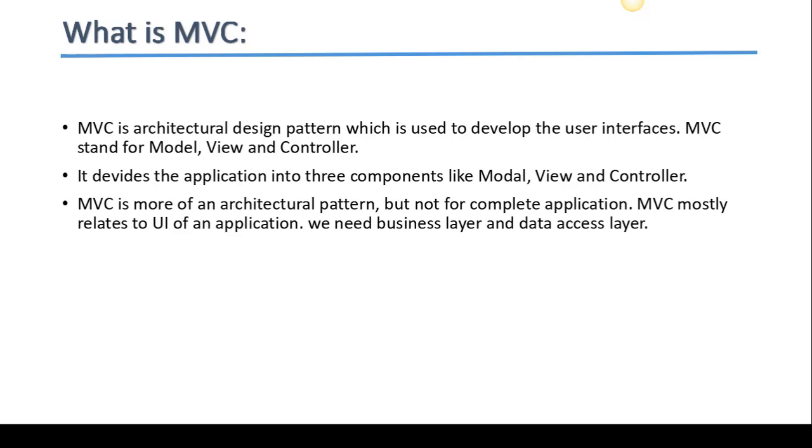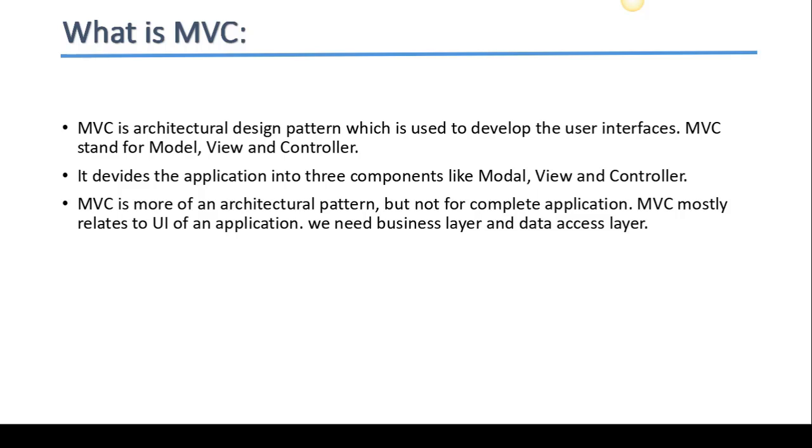So the first point is what is MVC. MVC is an architectural design pattern which is used to develop user interfaces. MVC stands for model, view and controller. It divides the application into three components: the model, view and controller. MVC is more of an architectural pattern, but not for the complete application. We cannot develop an application using only a design pattern. We need to implement this design pattern in one of the frameworks or languages, then we can develop the application.